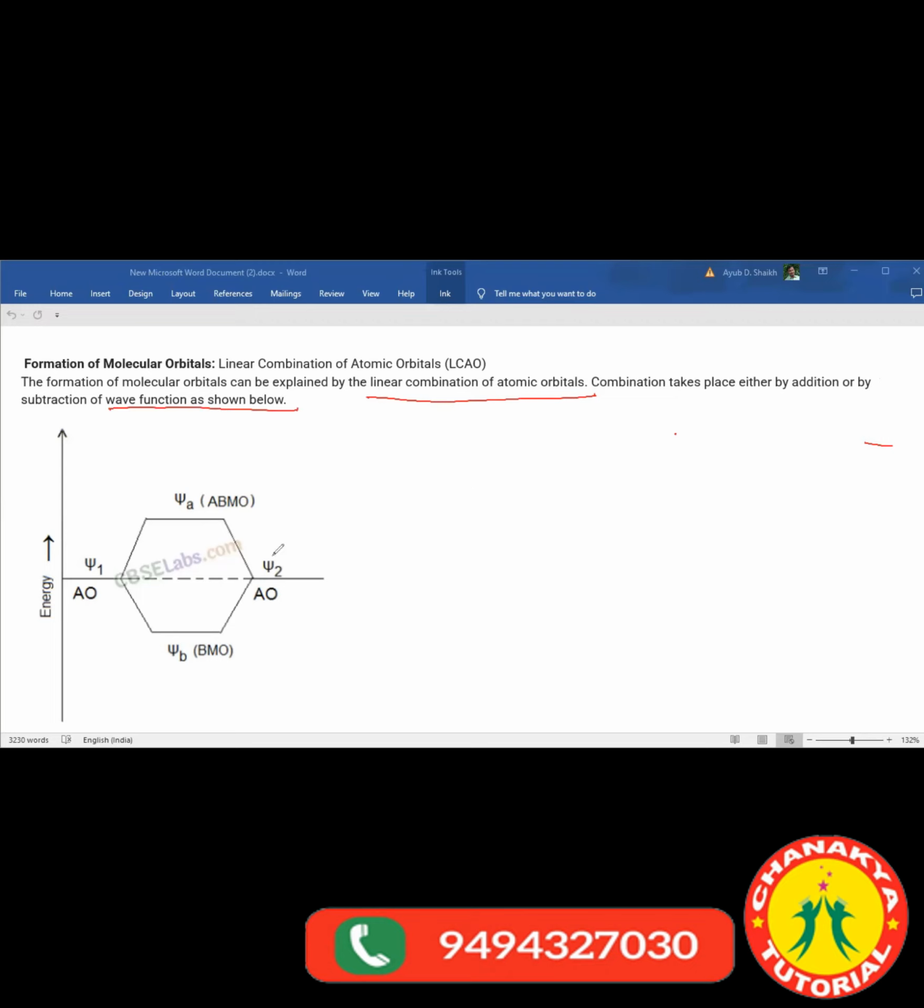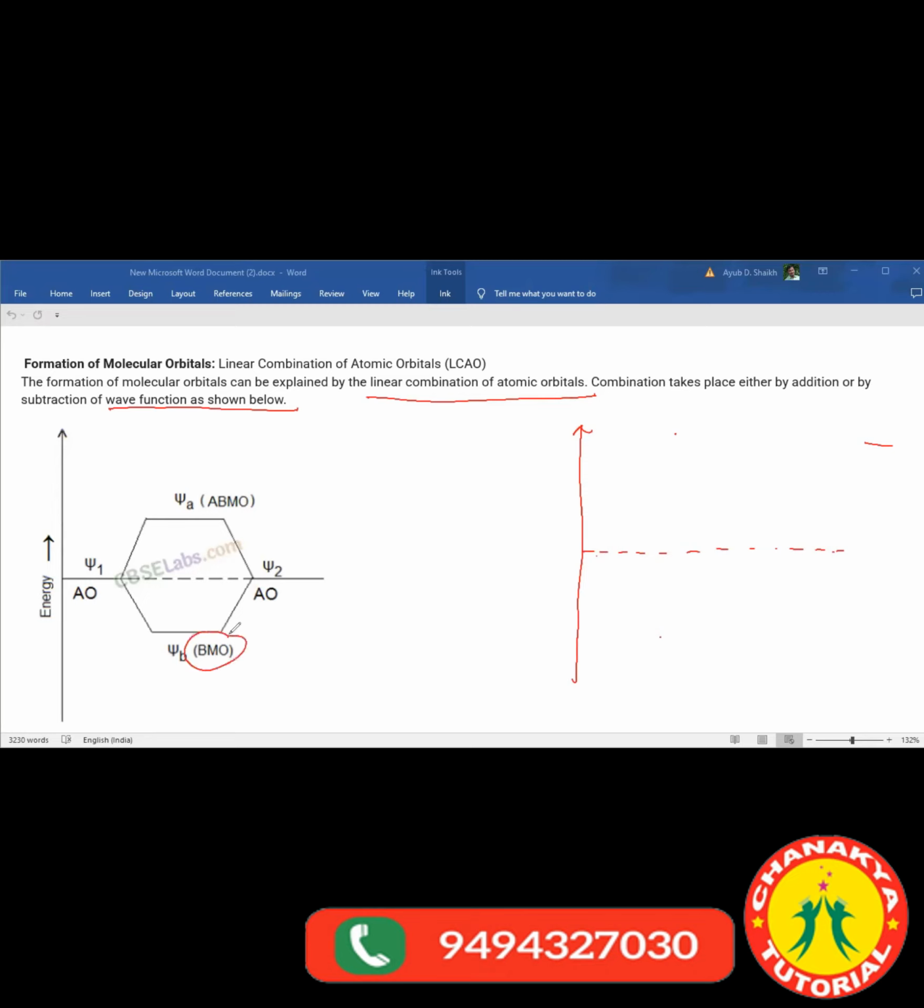Okay. So whenever you draw any sort of diagram for the formation of molecular orbital, you have to draw the energy graph. Always keep in your mind, energy goes higher upstairs. When you draw this heading arrow, it shows the energy. When you move from top to bottom, the molecular orbital energy decreases, right? And here you have to show the mediator line. It bifurcates the energy, right? So energy below this line would be less, energy above this line would be more. These things you need to keep in your mind.